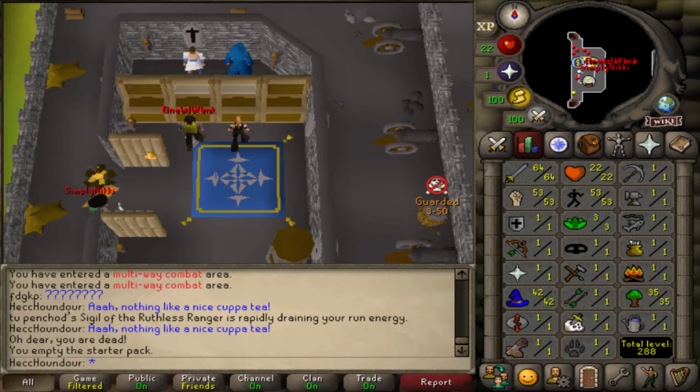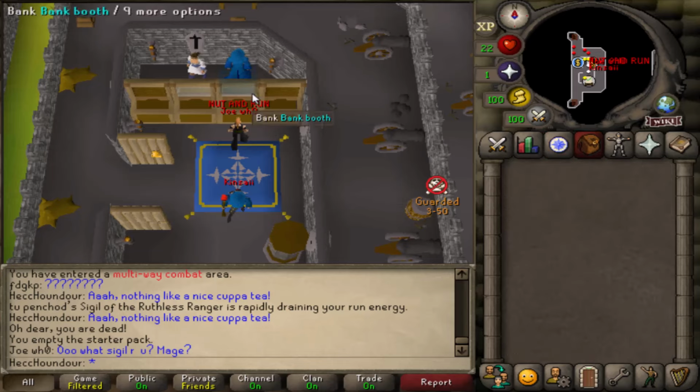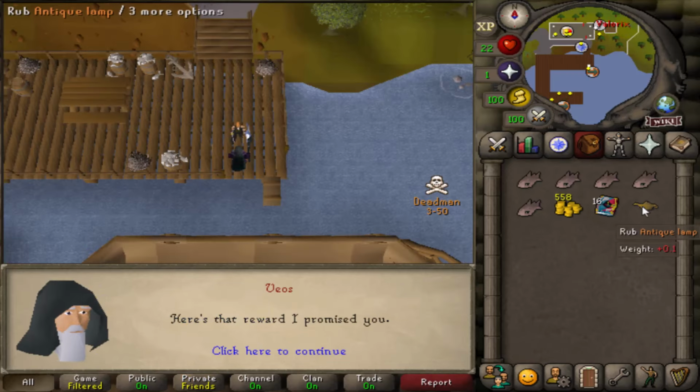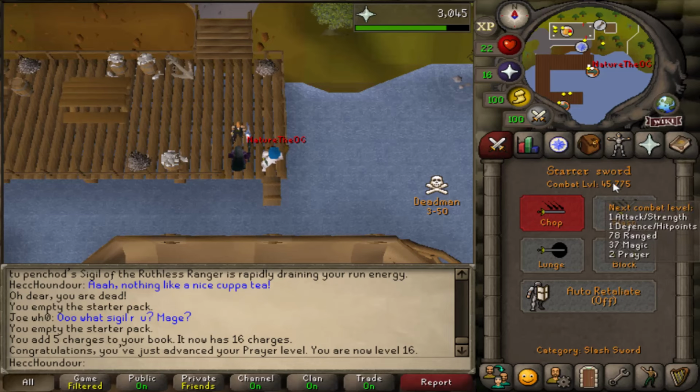And I also want to get my stats up so that I can easily gear myself up whenever I die. Okay, I just made a long list of quests to do, so I'm just gonna do a little quest montage and hopefully I don't get PK'd a lot. Firstly, I just wanted to reclaim this lamp because I lost it. I think I'm gonna put it on prayer. Got me to 16 prayer and I'm still well under 50 combat, so that's good.